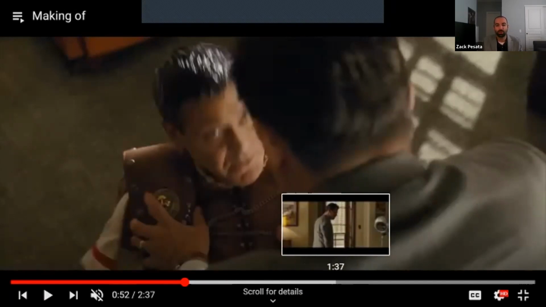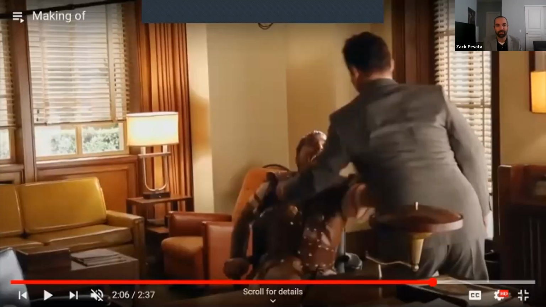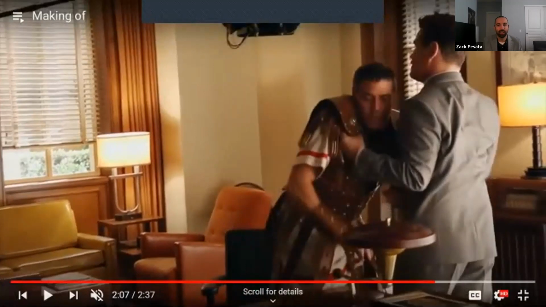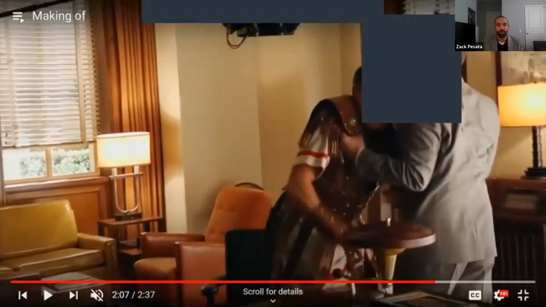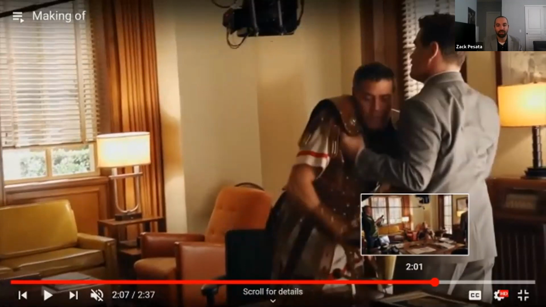And I want to go to the behind the scenes just for a second. So here's the behind the scenes. And we saw this, right? And how many times Josh Brolin and George Clooney had to play out this part of the scene. But I'm going to go ahead and play it. And hopefully you can see my cursor. But notice on the top of the frame here, we can see the camera, right? The camera was stationed above George Clooney in this part of the scene. And I'll rewind it a bit here.